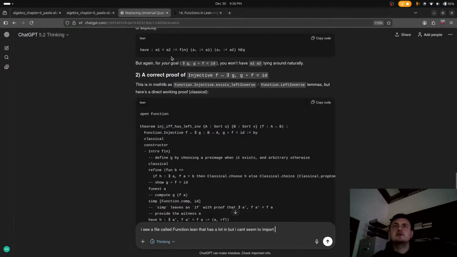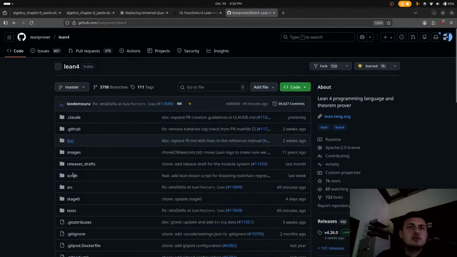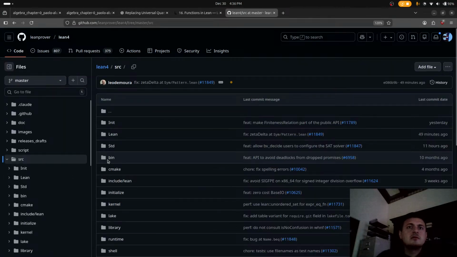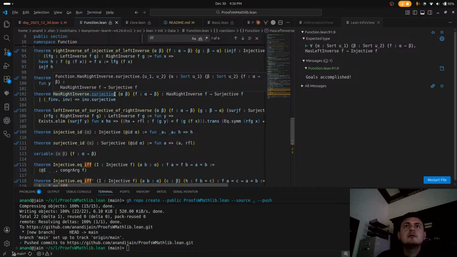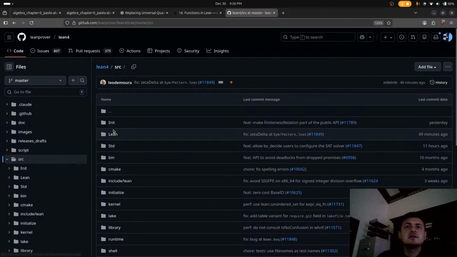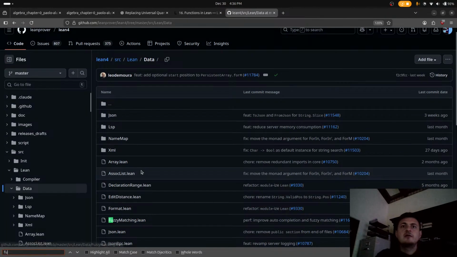So let's actually go to the Lean source, Lean 4 GitHub. Okay, and this is going to be in source. Is it Lean? I guess it's lowercase. Lean data functions.